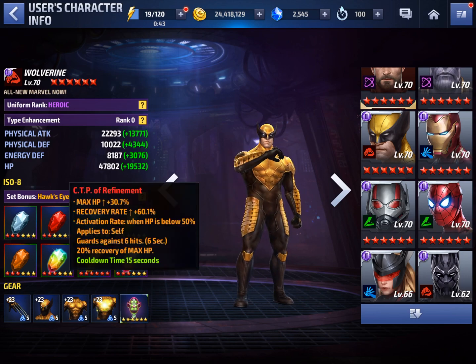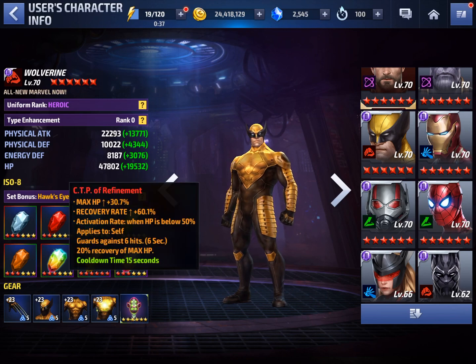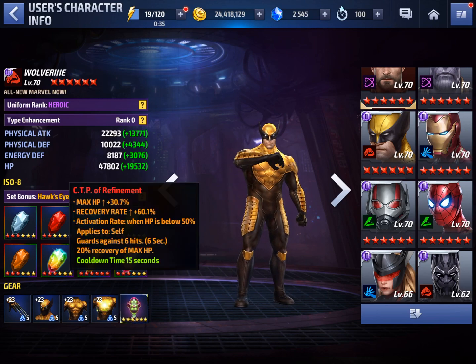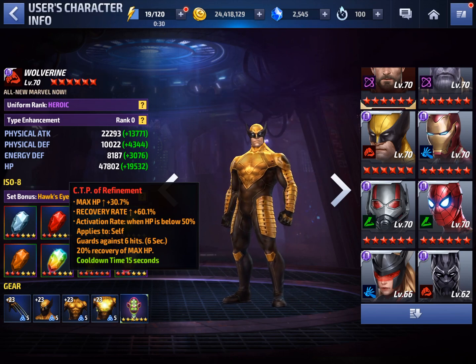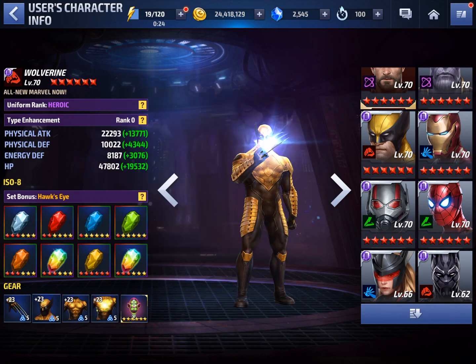And it looks like you're going with a defensive build on Wolverine here. If you plan to tier 3 him, though, he does really good damage with his tier 3 skill, so I would probably go with the offensive build if you want to start using him more in content like World Boss Ultimate. But if you're satisfied with using him in PvP, then this is a really good PvP build for him.